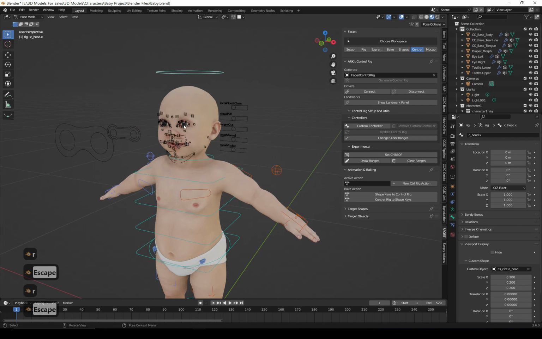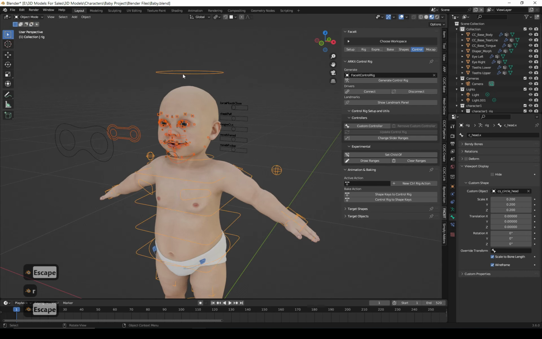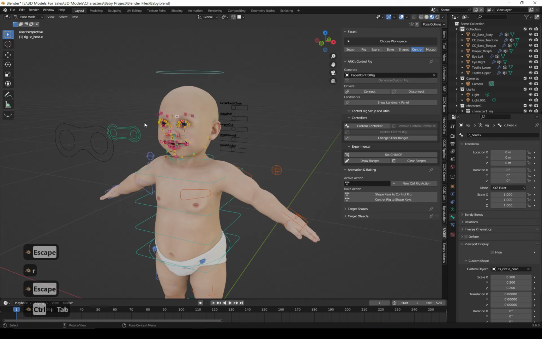But if we want to move these bones with our head as well, we can also do it. Just select this one and then shift select this rig, then hold down the Control key and press the Tab button, and then we have to bind this bone to the head.